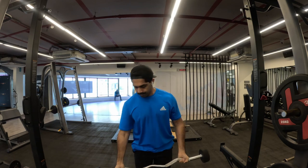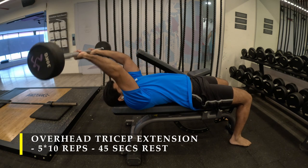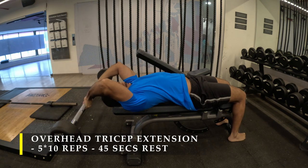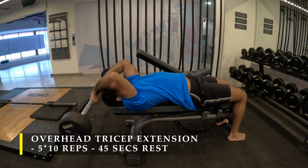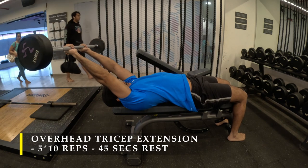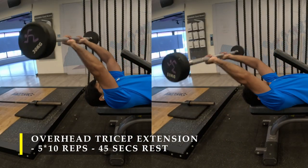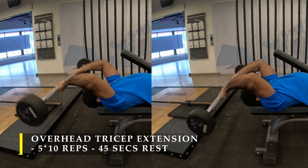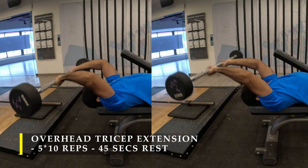Post completing front delt work, I moved on to triceps. I've done the overhead tricep extension while lying down — it's a variation of skull crushers, but unlike skull crushers we take our arms way beyond our head, keep the barbell beyond eye level, and the motion is like throwing the barbell into the air to extend the elbows completely for maximum tricep contraction. You can start with a challenging weight and stay there, drop as you fatigue, or do progressive overload — but I always recommend starting with the heaviest weight possible since it's better to drop than to try to overload when fatigued.